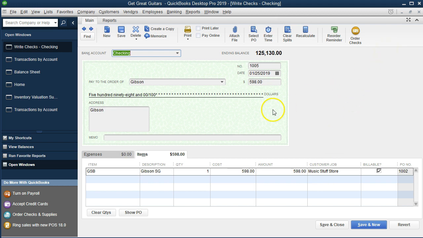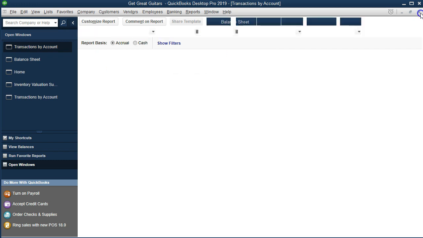Okay, so also note that if you go back and write another check, QuickBooks may default to the items tab and not over here because the last check we wrote was in items. And if that happens, just be aware that you need to go back over here to the expenses because that's where we need to be to write most checks. So I'm going to close this back out and close this back out.